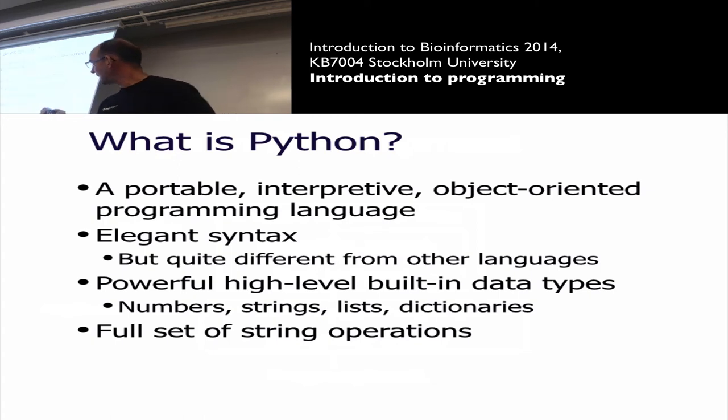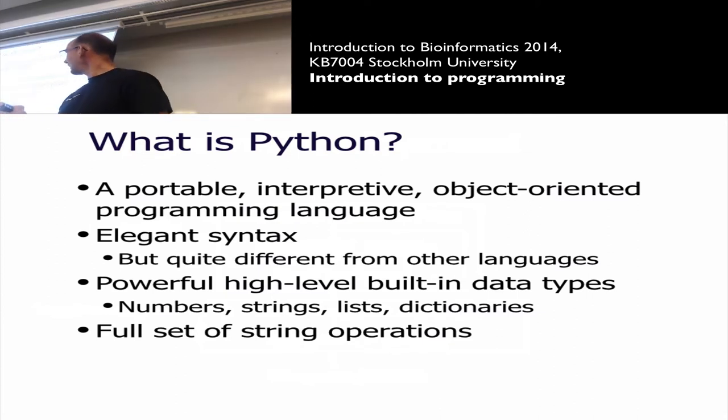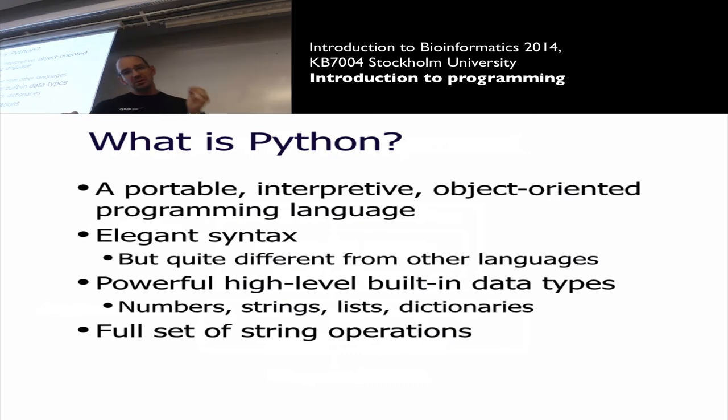Another feature which is general for all the script languages is that you basically don't have to bother about data types so much. Basically, you have data types, so variables are very important. You cannot do the same things to an integer as you can do to a string. If you have a string of letters and you want to add them together, you don't do the same thing as if you add two numbers together. And floating points and integers are also different, etc.